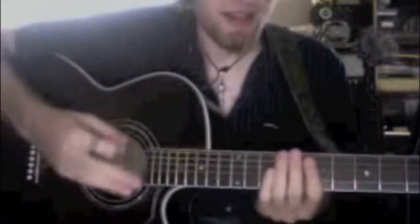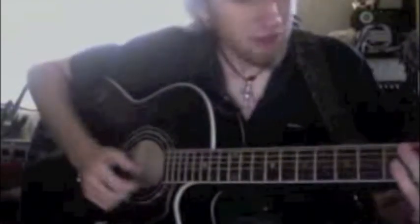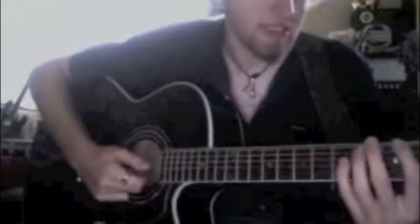Usually people think the guitar is all about your fretting hand, and it kind of is, to a point. You do make the sound here, but I'm forgetting who quoted me. Someone will have to tell me who this quote belongs to. Obviously, this is not my own, but a very well-known composer said basically that the space in between the notes is actually more important than the notes themselves.